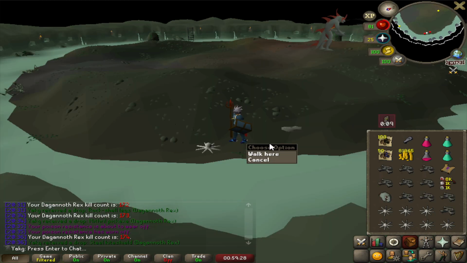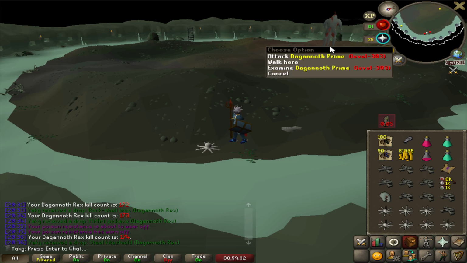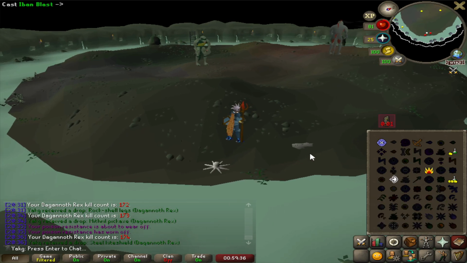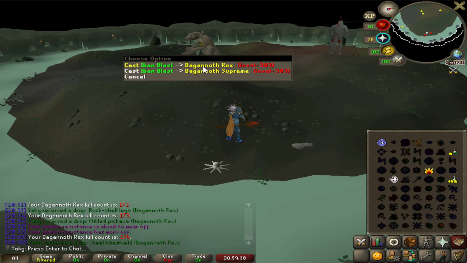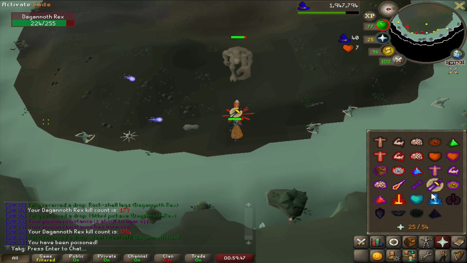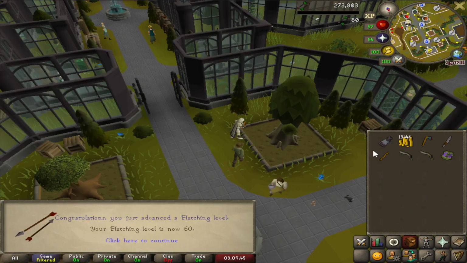Now that I have everything from Rex, though, I'm wondering what I would need to kill all three of the kings at the same time. Because I would want that sweet Archers ring, and I guess the Seers ring is okay as well. If you guys have any ideas for that or any tips, please do let me know.